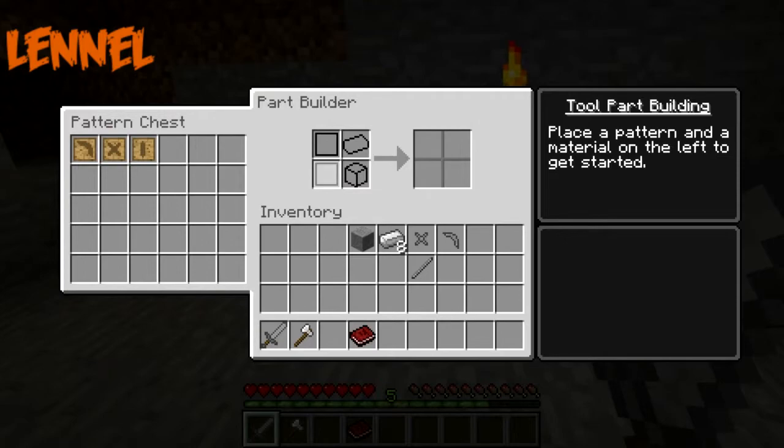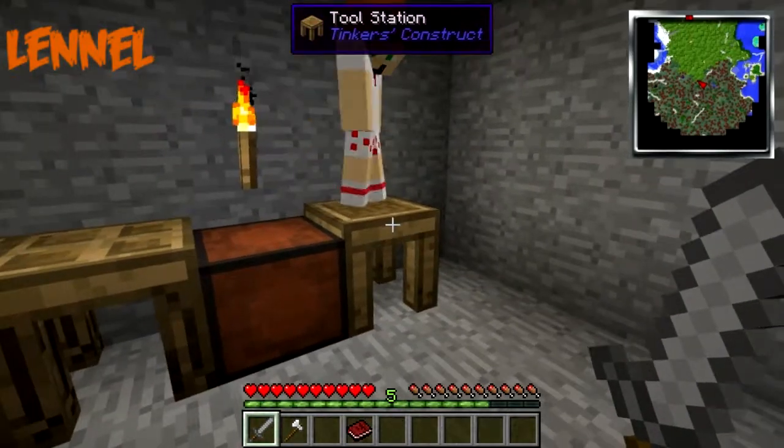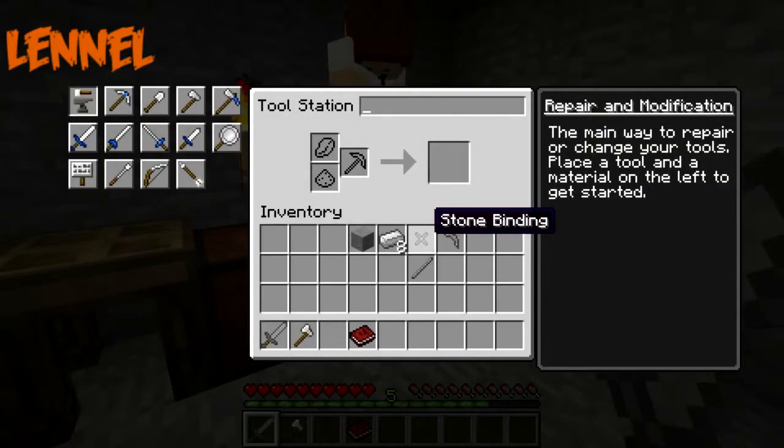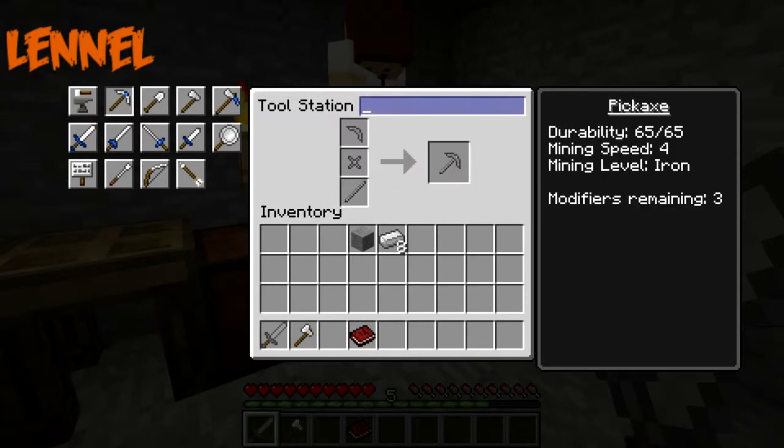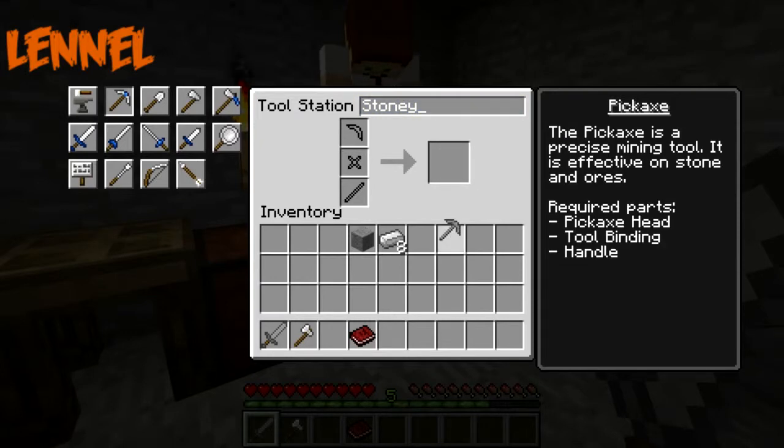Now that you have all the pieces, you go into this one here. Tool station. Click on what you want to make on the left, and assemble it together. And there you go. You can name it if you want. Stony. Okay.